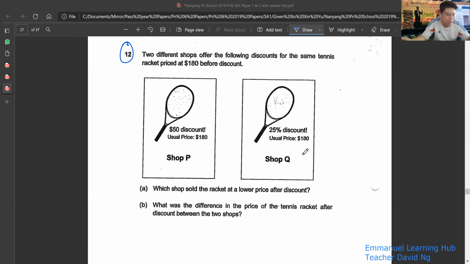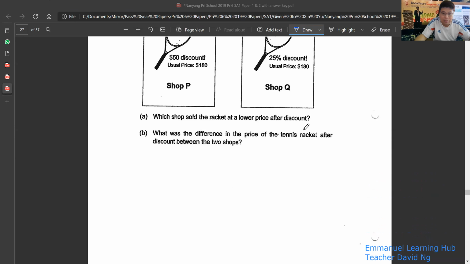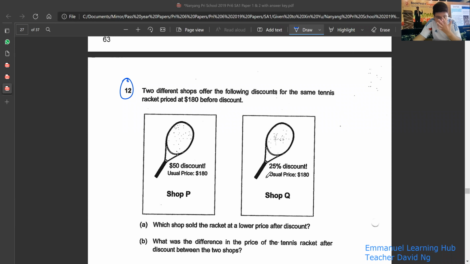Which way do you prefer? Work with percentage or work with fraction? Fraction, right? Because with fraction you can cancel. Percentage you can't really cancel. Anyway, if you work with percentage, you will still be changing it to fraction because you are over 100. 25%, you're going to change it to 25 over 100. So ultimately, that is still a fraction. It's just that I use the lowest form fraction, 1/4, instead of 25 over 100.